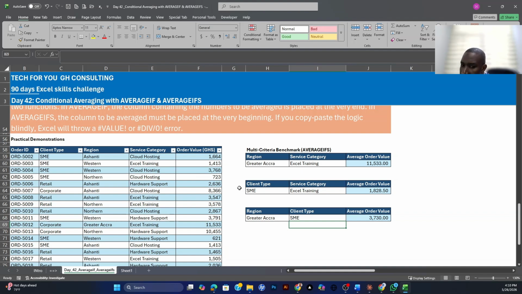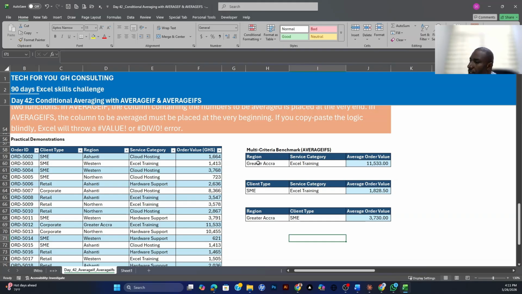It's one of the amazing tools that you can always use. Always remember that whenever you are using the AVERAGEIFS, you can work with multiple criteria, but the AVERAGEIF only deals with a single criterion.